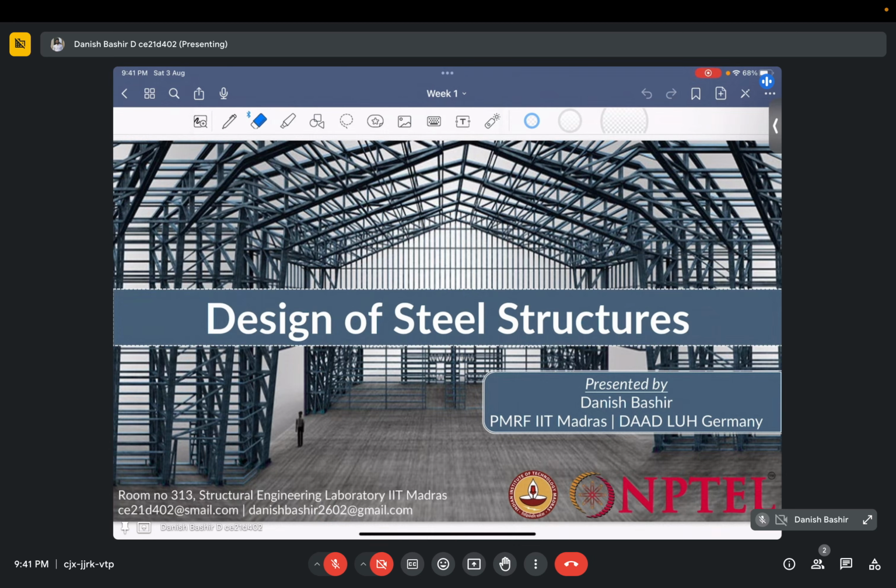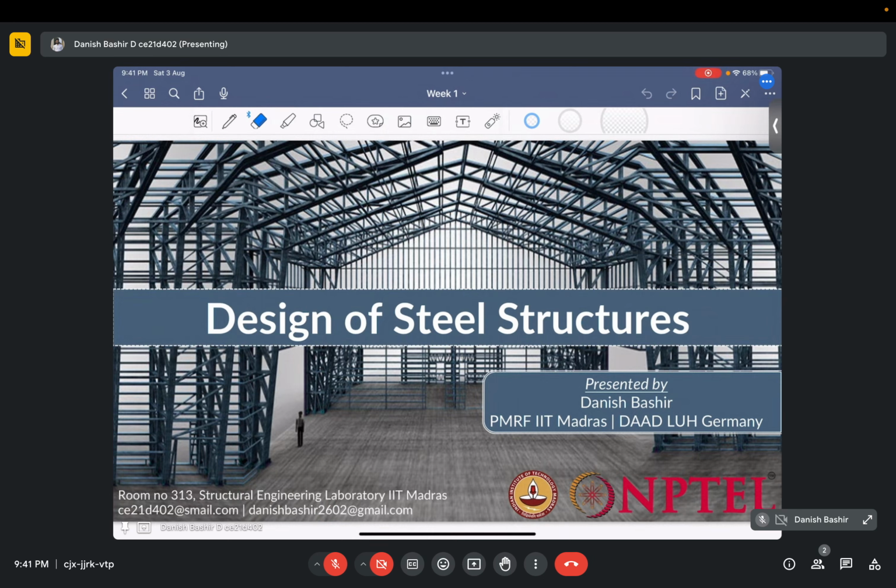Similar to that course, this course will offer you the design practices that are followed in the design of steel structures. It's a bit different from that course in that it has a totally different code apart from IS 456. Here we follow IS 800 and other design codes as well. I hope all of you are aware of the codes that we will be using, and I assume that all of you will have IS 800 with you, because that will be the prerequisite of this course.